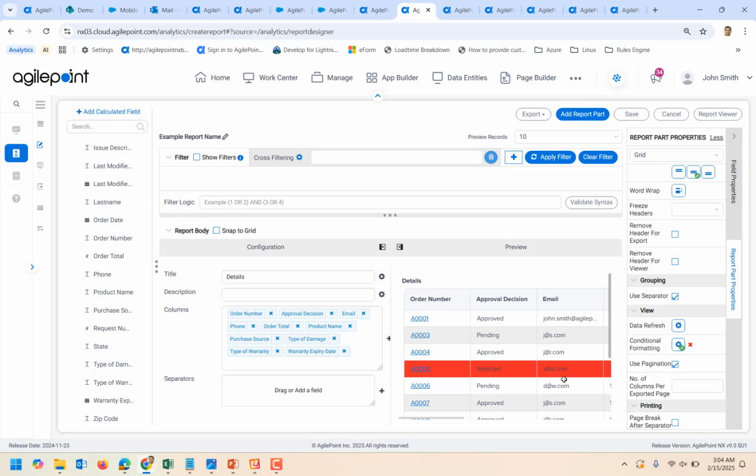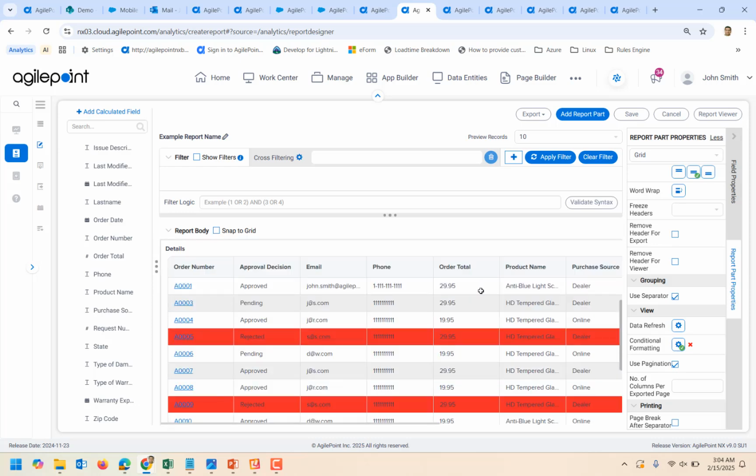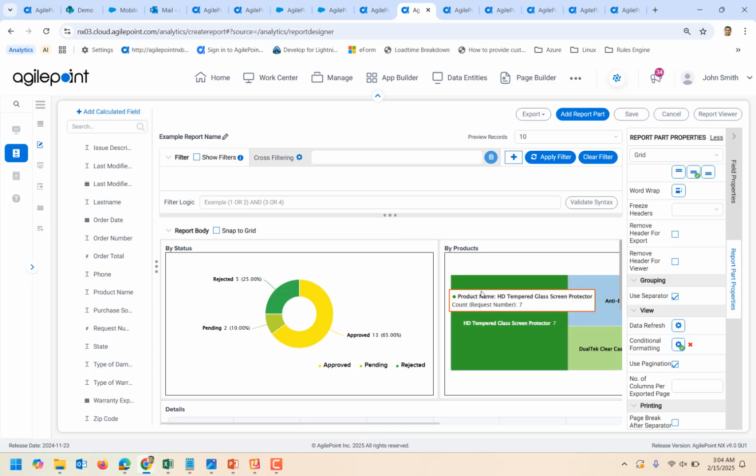So as you can see now, all rejected rows are showing in red. I can enable pagination in case of grid. So this is how easy it is to create a report within the analytics center. Now I can always save it, again export it in various formats as well, or show it in a dashboard.